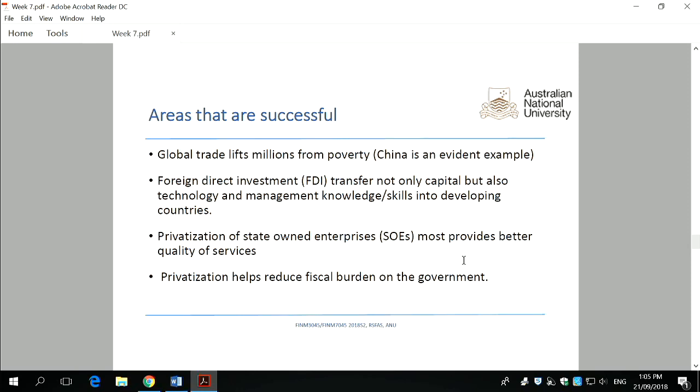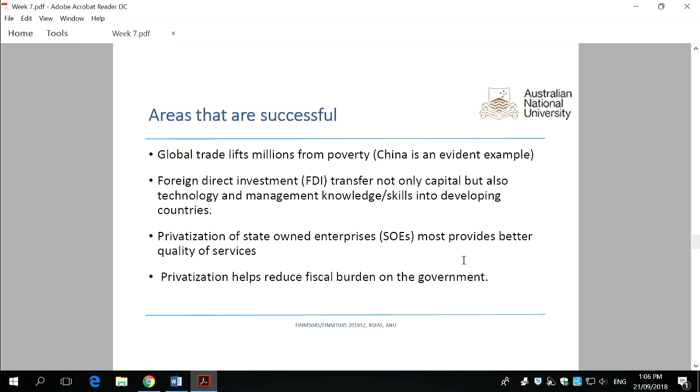For example, in the UK, before the privatization, water, energy, etc., were all run by the government. So those water companies' expenses would be the government's fiscal expenses, right? And because they're so important to the citizens, they have to provide water and electricity at a low price. That actually creates a loss, right? And then it becomes a burden on government fiscal expenditure.